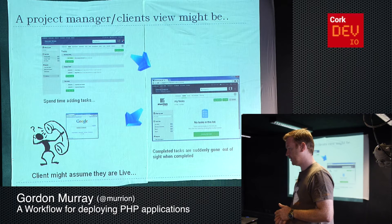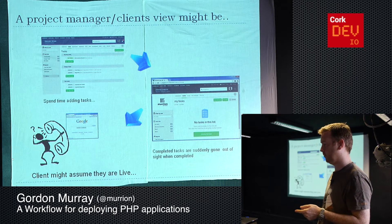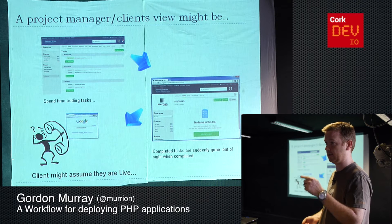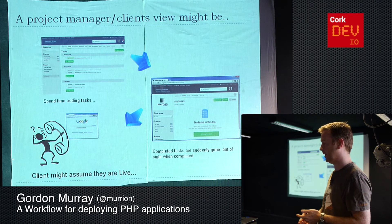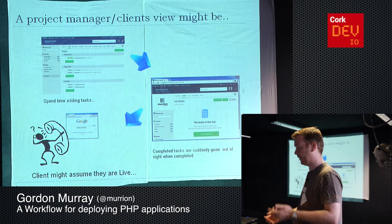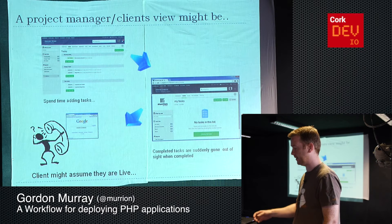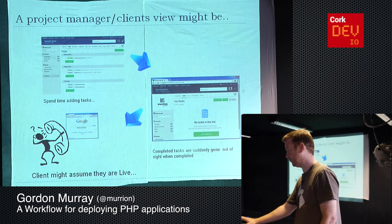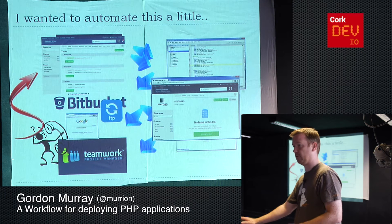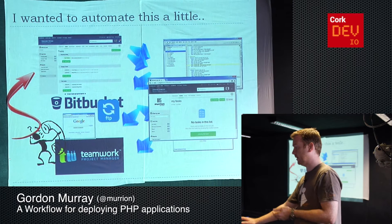Our earlier attempts weren't so good. A client could log directly into Teamwork, add some tasks, we'd work on them and mark them as done. But then the client would log in, the task list is empty, and they'd think the work is done. They'd go look at their site, see nothing is there yet, and start ringing us up wondering why the task list looks done but there's nothing on the site. So we want to improve all of that, get rid of the mess, and make it as simple as possible to go from clients asking us to do work, getting it done, and moving on as quickly as possible.